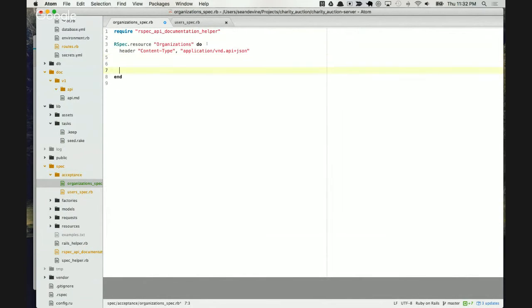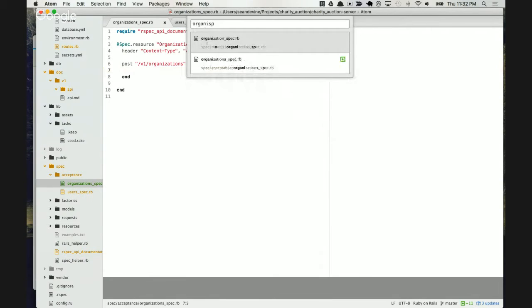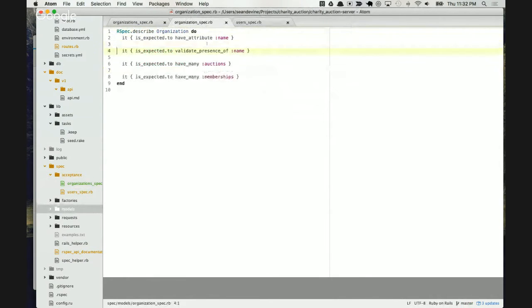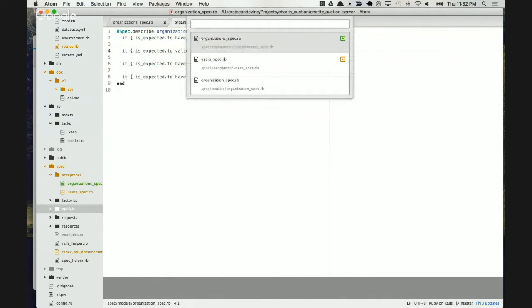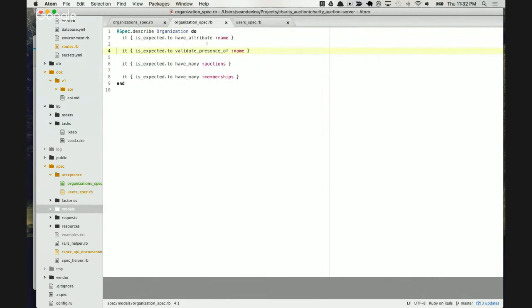All right, so we're going to first test that we can create it. Now this did not have organization. We're going to look at the model spec. Only has name in terms of attribute. It has some relationships, but we're not going to deal with those just yet.